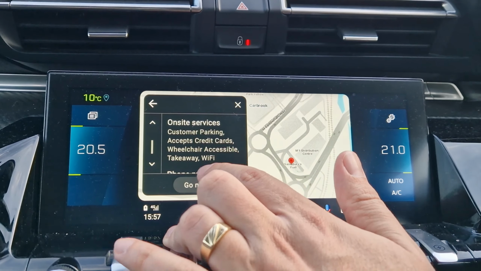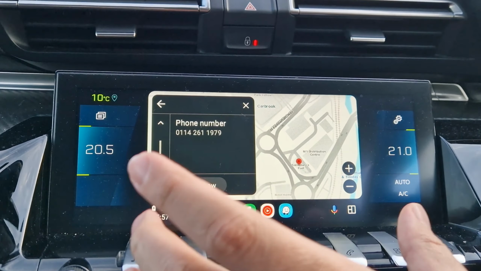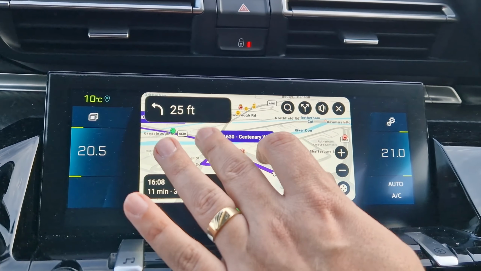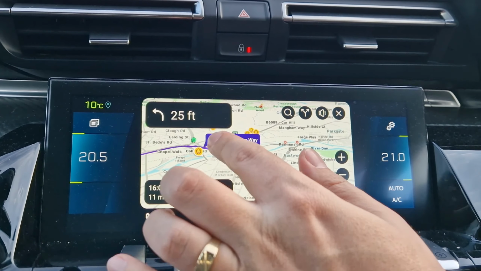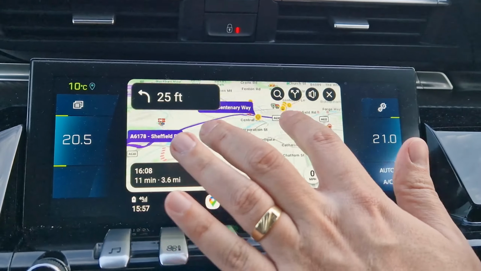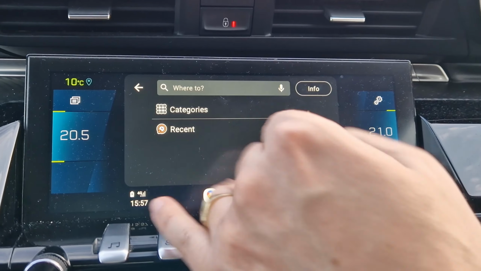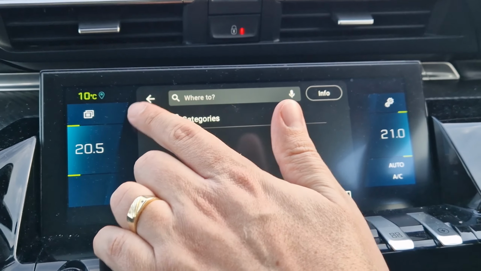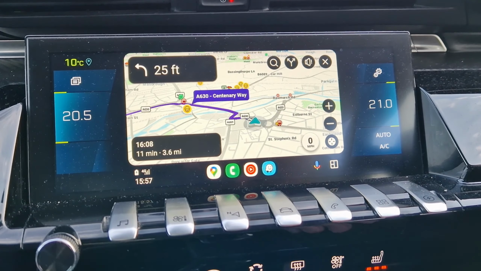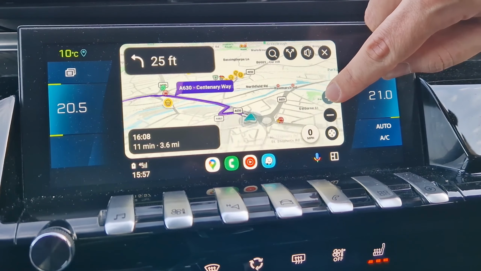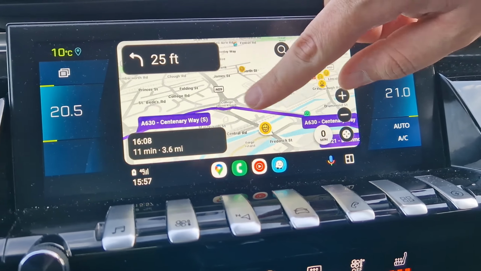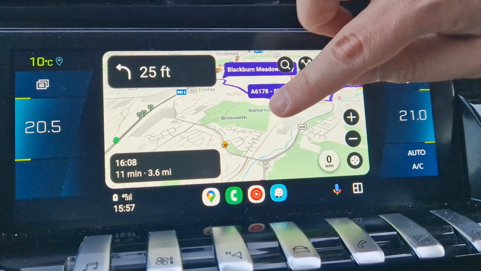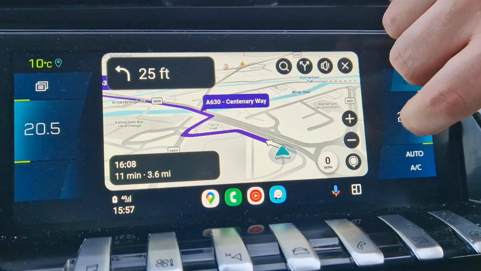It's very similar, now thinking about it, on the phone. So if you are actually on the mobile app, it looks a bit different. Arguably you could say the way the map looks is a bit different from Google Maps, but it's not that much of a deal. If you want to add a stop point, you can do the same thing. Just write in here what the stop point is going to be. Now you can zoom in and out depending on how you prefer. Obviously you can also navigate through a journey and see where the journey is going to be. You can use your fingers as well, and then if you want to point it back, you have this button here.